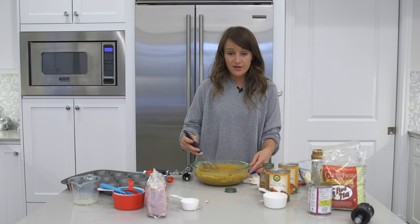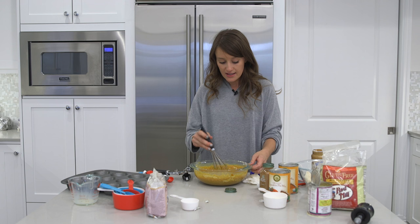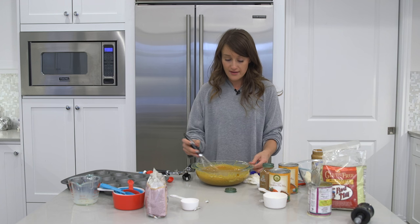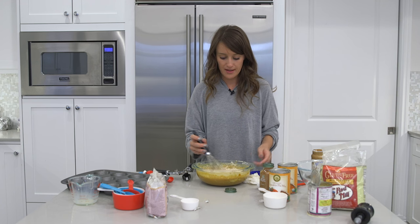Every year, my grandma makes the best pumpkin pie in the world. And I get so excited because, well, one, it's good. 2, I don't have to make it. And 3, I love pumpkin. I'm gonna make her my pumpkin pie cupcakes.